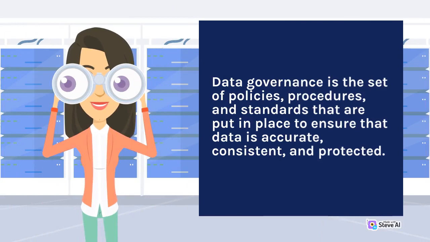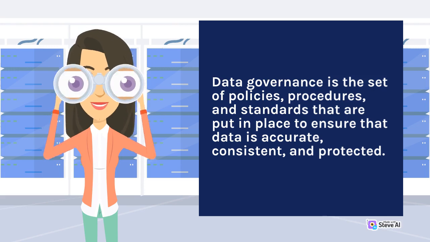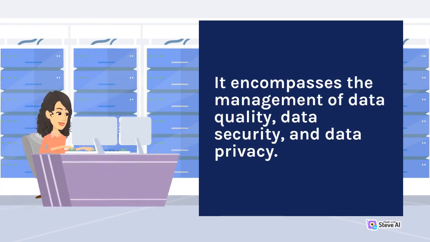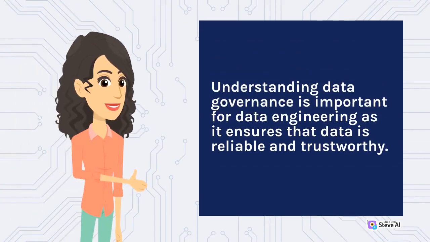Data governance is the set of policies, procedures, and standards that are put in place to ensure that data is accurate, consistent, and protected. It encompasses the management of data quality, data security, and data privacy. Understanding data governance is important for data engineering as it ensures that data is reliable and trustworthy.